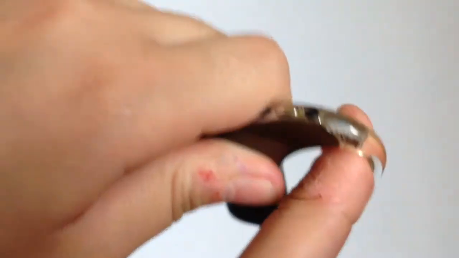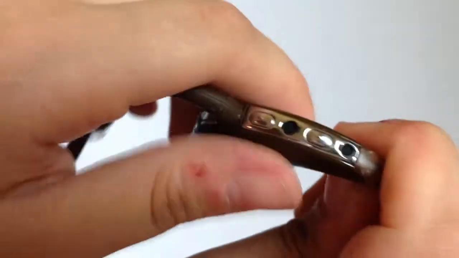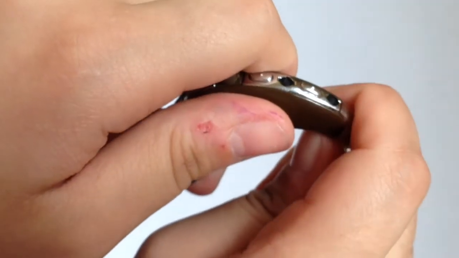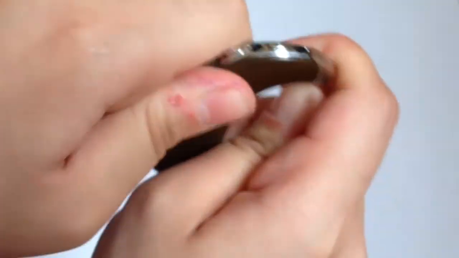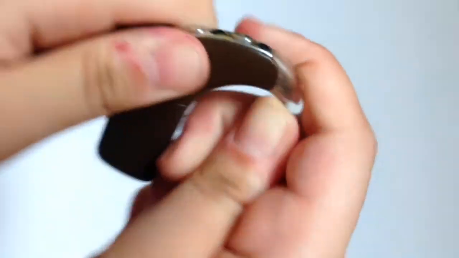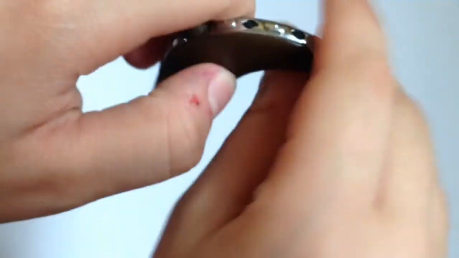So first I put my thumb under it like this. And then I wrap the rest of my fingers around the hook like this. And put my pointy finger as close as I can to the base. And just hold it and try to snap it off. It's going to take a few tries because it's harder than just doing it with the palm of your hand.